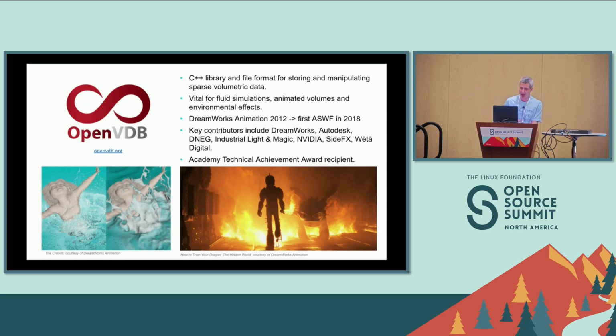OpenVDB is another project that's been around for a while and is ubiquitous in film. It started out at DreamWorks Animation and was open sourced in 2012. And it's embedded in all sorts of the big major software applications that we use. And it was the first project that was accepted into the ASWF immediately after the foundation was formed. So what's this project about? It's a C++ library and file format for storing and manipulating large-scale sparse volumetric data.